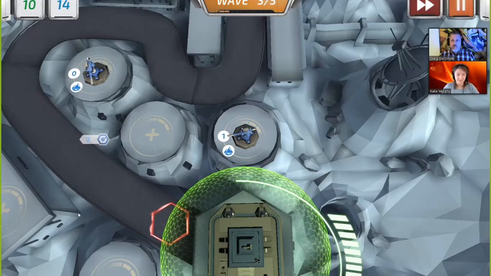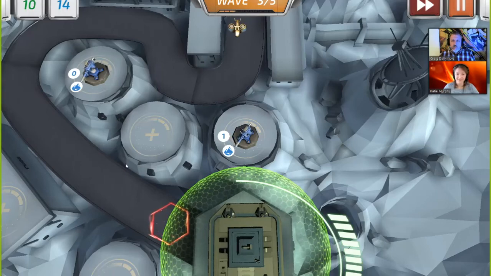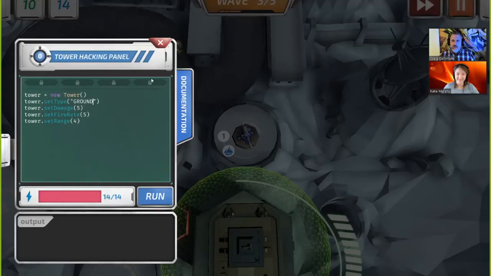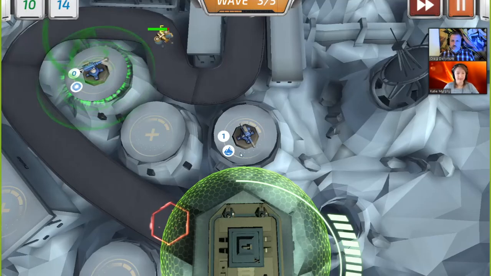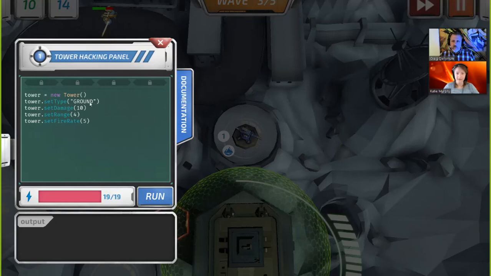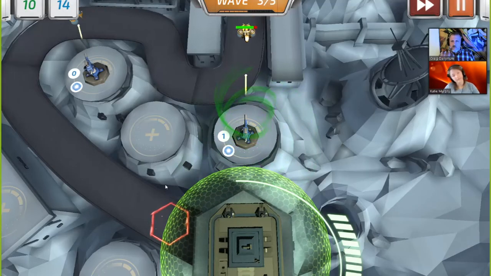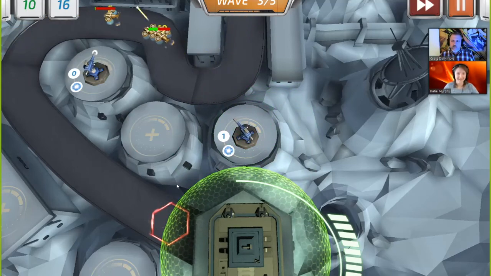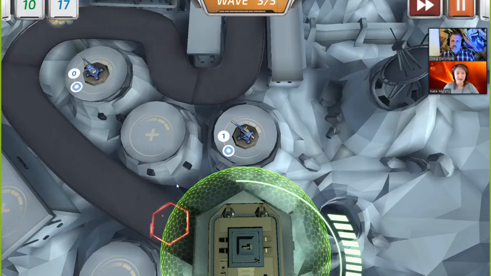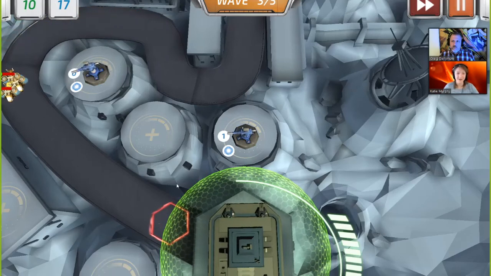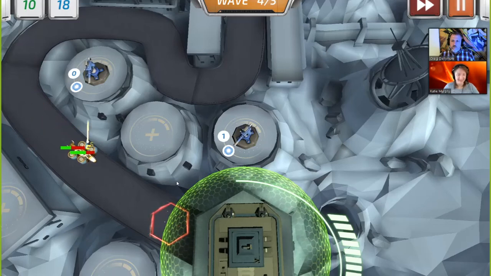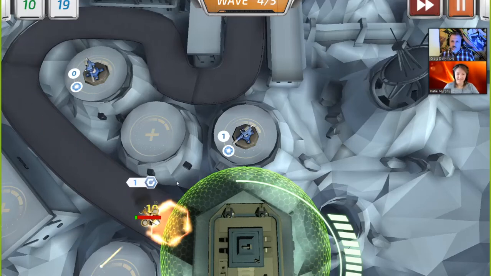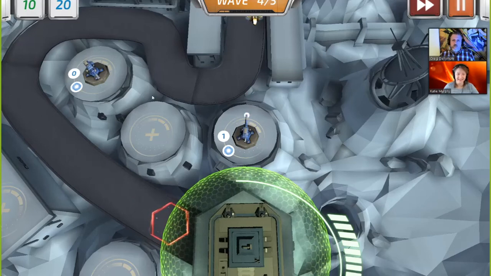All right. Get him. So now, if they have the little drone things, yep, I gotta hack it, and I'm gonna make this one air, and that should save us. And then I can hack it and make this one air. Well, it's too far away for the next one. There might be more. Oh, here come more. There we go. Of course there's more. Look at all this money. So yeah, I guess then you could build up your arsenal. If it goes well, I don't know, we're about to get it. Nope, it made it. Nice, got him last second.